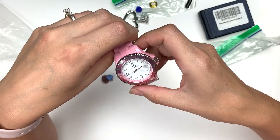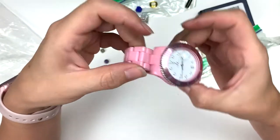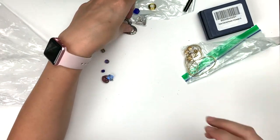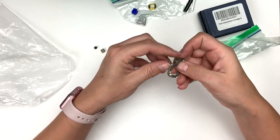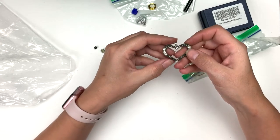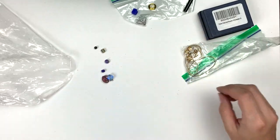A toy watch, it says. Toy watch. That's weird, but fun. Here's a pendant. It's all bent out of shape. Oh, I don't know if I can salvage that. That's like pewter and/or pot metal. It's really bad. No, that's going to the lot.